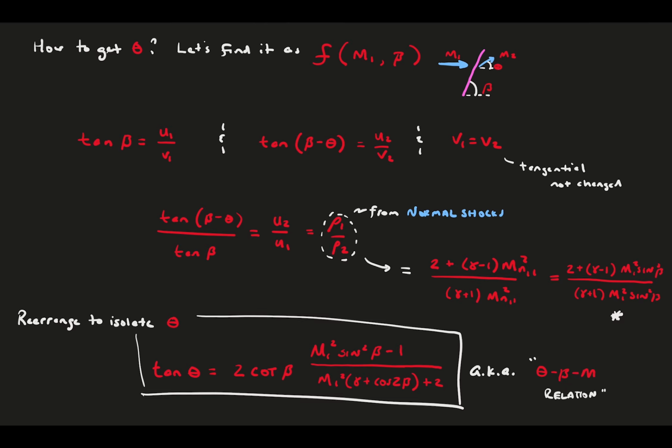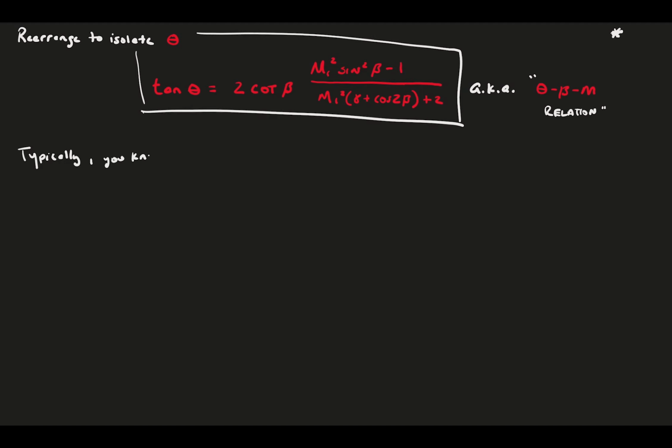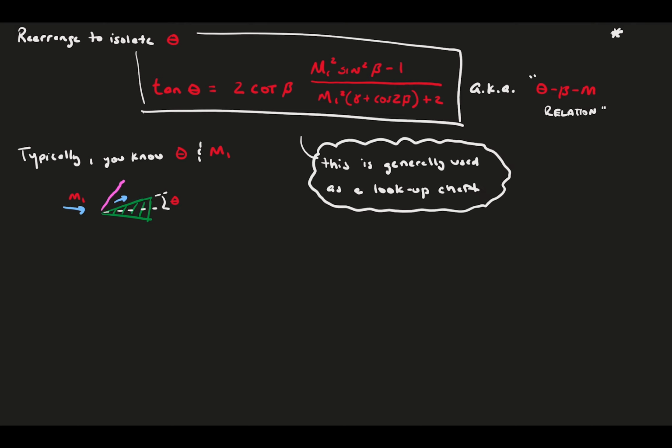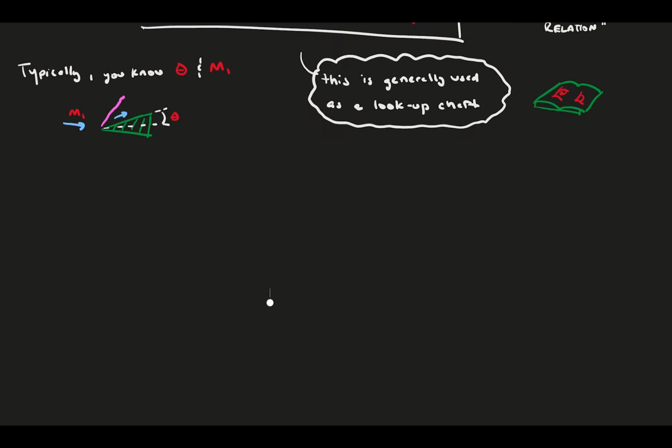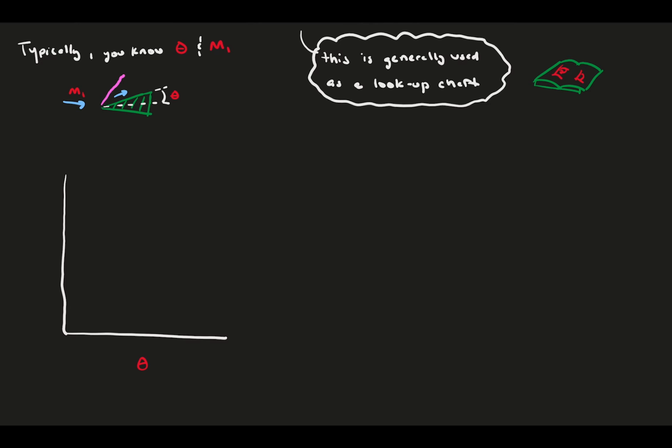In reality, you typically know theta ahead of time because it is the angle of the body moving through the gas. For a wedge, this is the wedge half angle. And you tend to know the geometry of your body in your problem. You also tend to know the upstream Mach number because that's the speed of your body moving through the gas. In practice, the theta-beta-Mach relation is used as a lookup chart, where you find the beta angle on the chart that corresponds to your theta and Mach number. The chart you use would look a bit like this, where different Mach numbers are plotted comparing the deflection and shock angle.